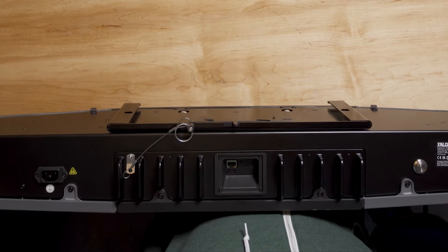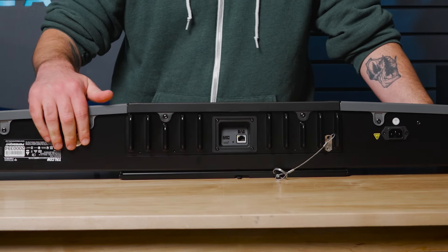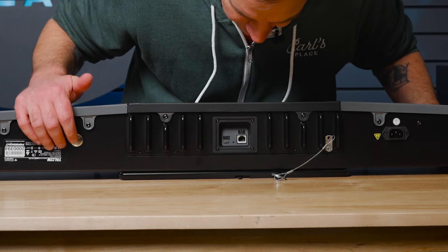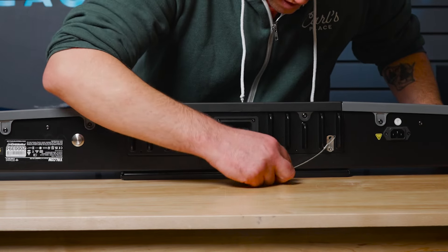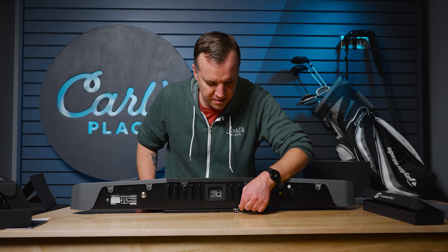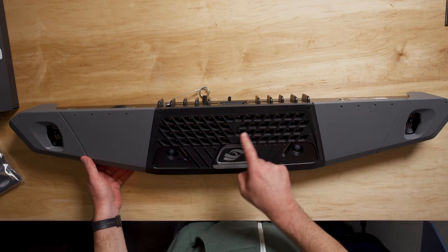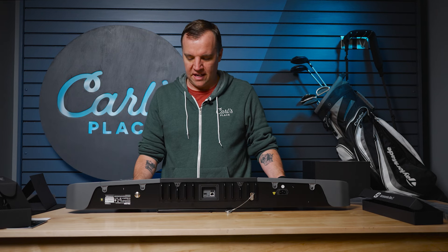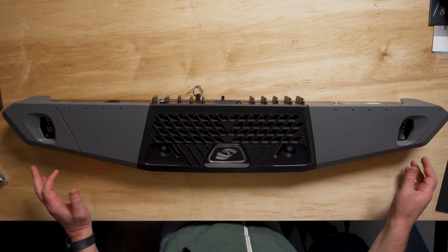Looking at the components on the back: there's a power switch — and it's weird to say but that's a really cool looking little power switch. There's also the power or data cable port on the back, and what looks like a way to make sure your launch monitor is secure to the mounting plate. And you can see inside the unit you have all the IR — infrared — lights. Looks like four cameras: two in the middle and two off to the side.